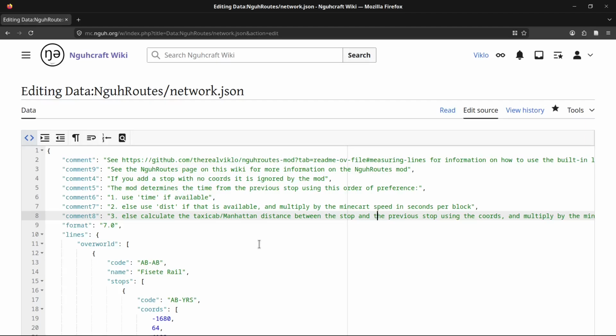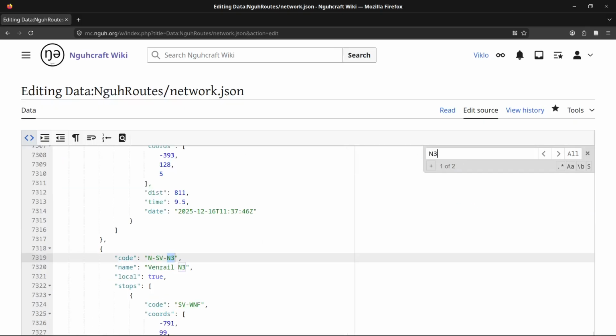Now I will show how to add an impassable marker. Impassable markers mean that at a certain point on a line, you have two consecutive stations, but you can't go between them. This can be useful, for example, if WorldRegion has broken a line or something else has broken a line, or just for any other reason two consecutive stops on a line can't actually be traveled between by rail.